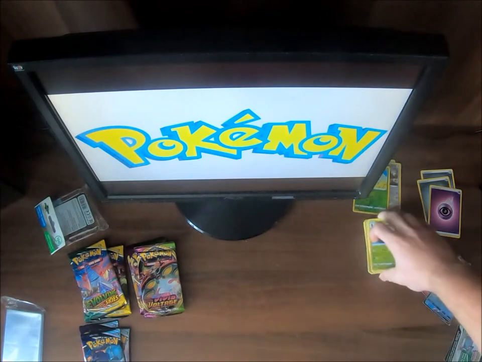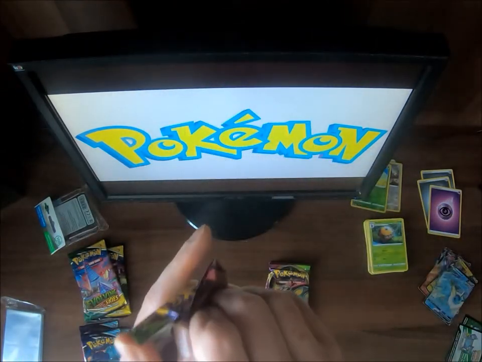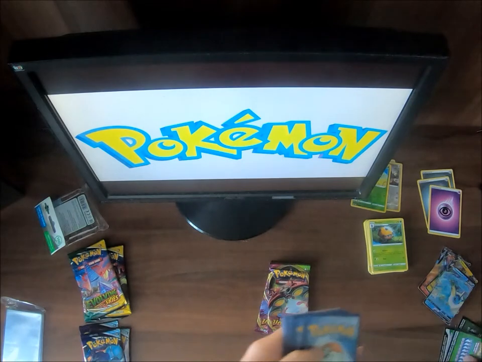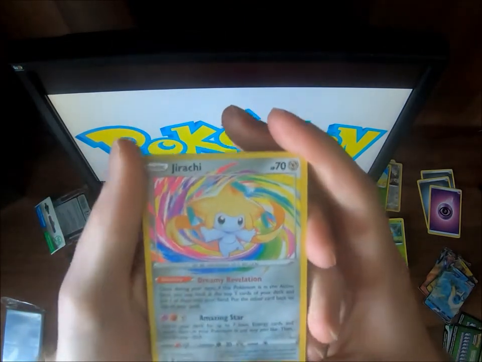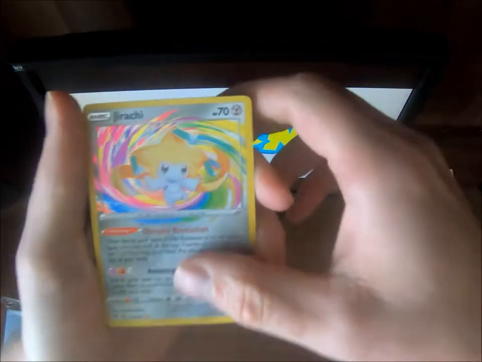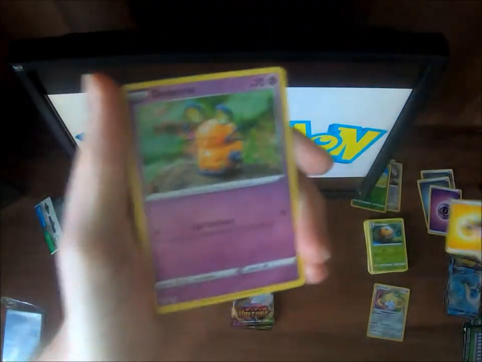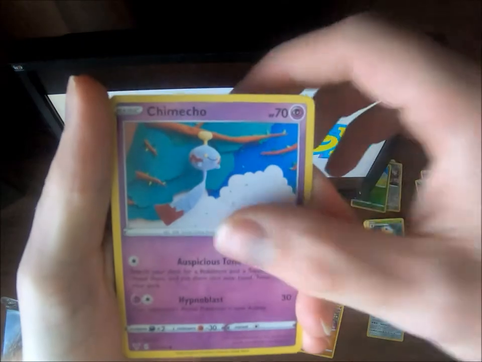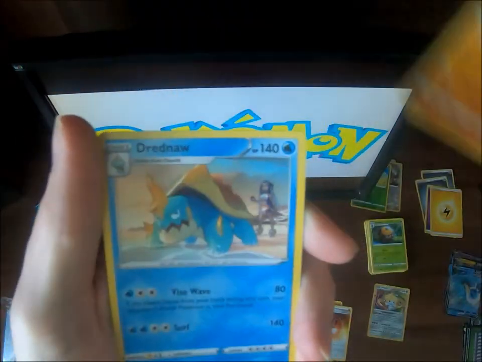Now, the packs from Vivid Voltage. I will start with this one, which is my least favorite design of the booster pack. Of course, green code. So the reverse card is Amazing Jirachi. That could happen, of course. Why not? Amazing Jirachi. Lightning energy. Yeah, I forgot to tip, but that doesn't matter. And following cards: Dedenne, Pikipek, Toedscool, Riolu, Chimecho, Beauty, Stone energy, Shuckle, and Dreadnaw.